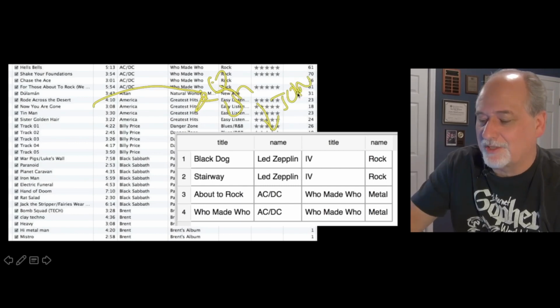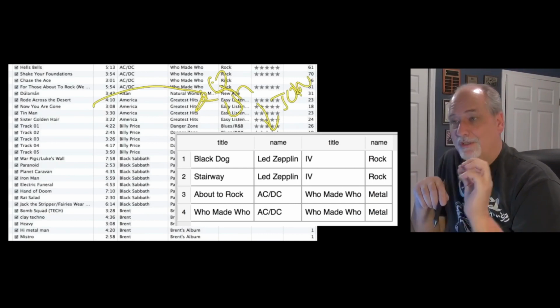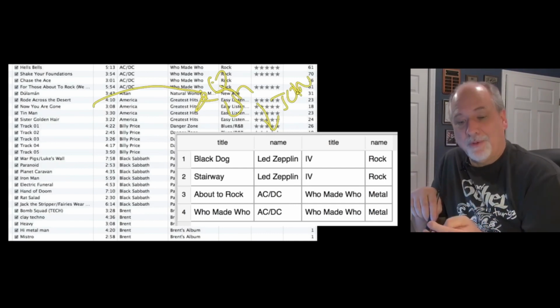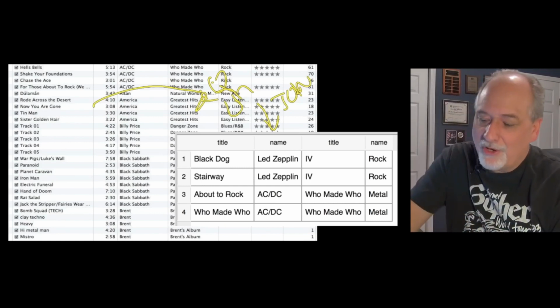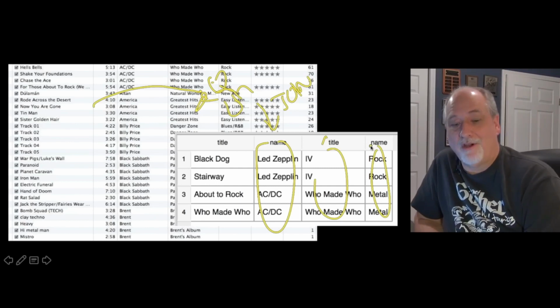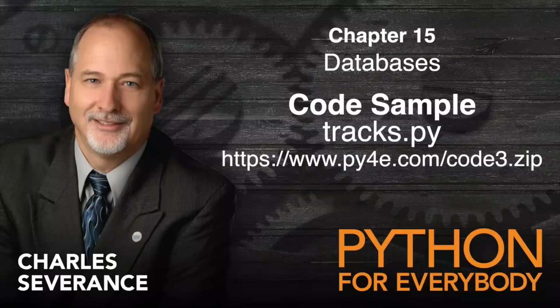So join reconstructs it. And again, the key is the storage is efficient, the scanning is efficient, and we still use the join to produce the output that we ultimately want with all the sort of vertical replication that our users really want to see. So there's one more kind of relationship. That was called a one-to-many relationship. That was actually three one-to-many relationships, and the other major relationship is what's called a many-to-many relationship.